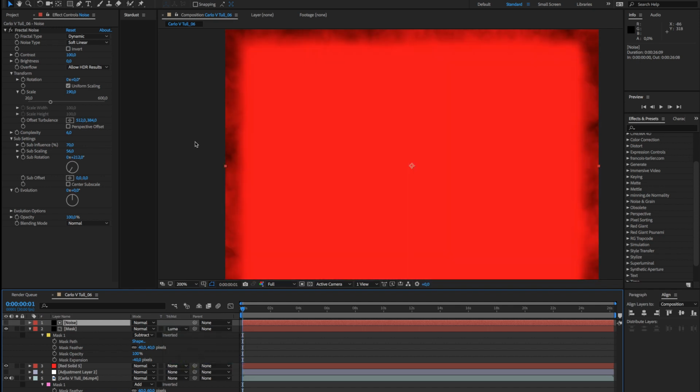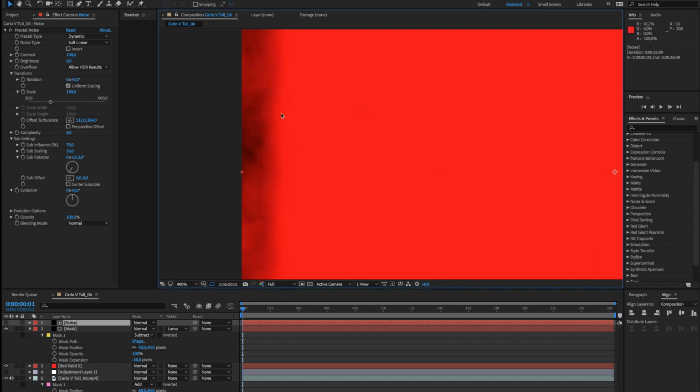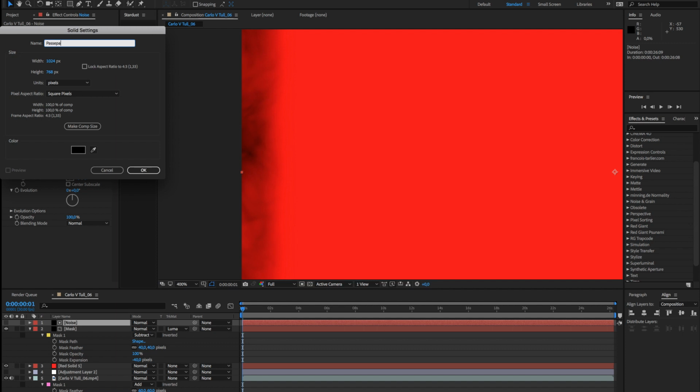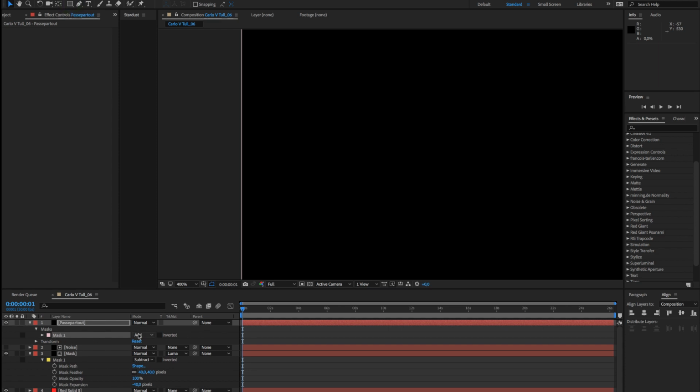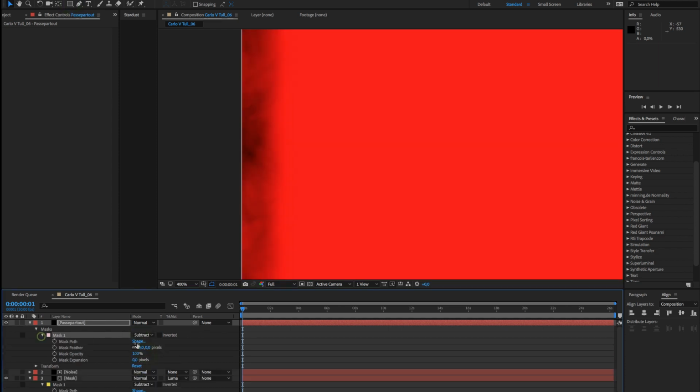As you can see, it's not really working out because right now we are going from hard edges in a somehow noisy thing into soft. So let's change that. Let's give it a passepartout around and make this passepartout be our outer edge. Just punch a hole in the middle, pull in a little, and feather the whole thing a little.